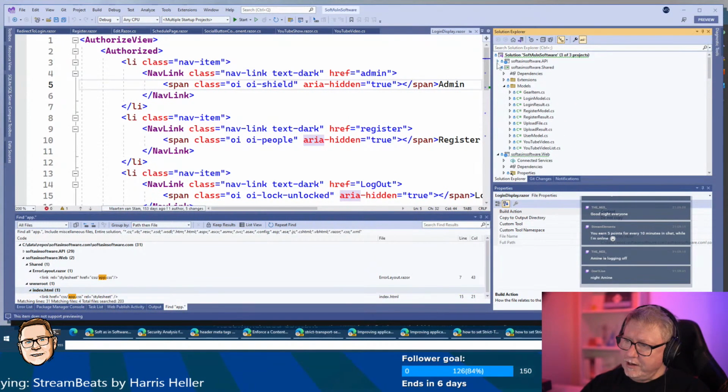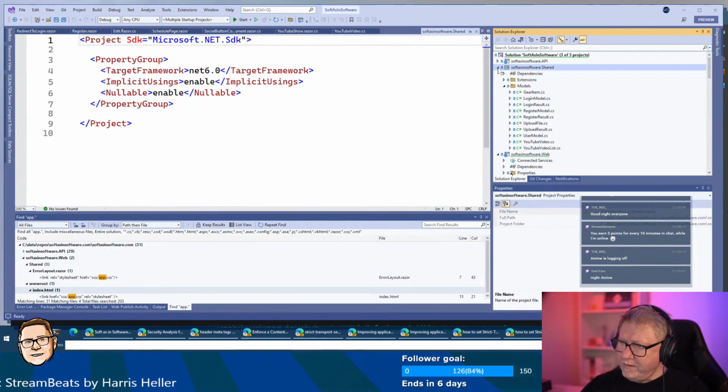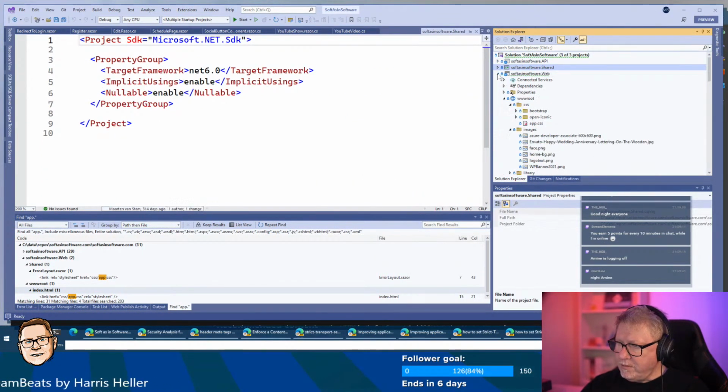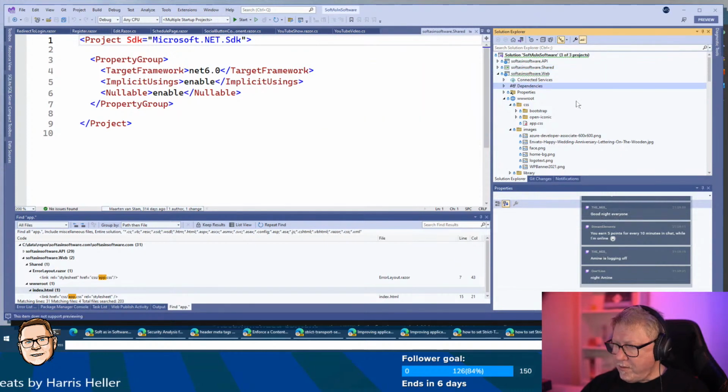Let's collapse this a little bit. API shared. This is the web.